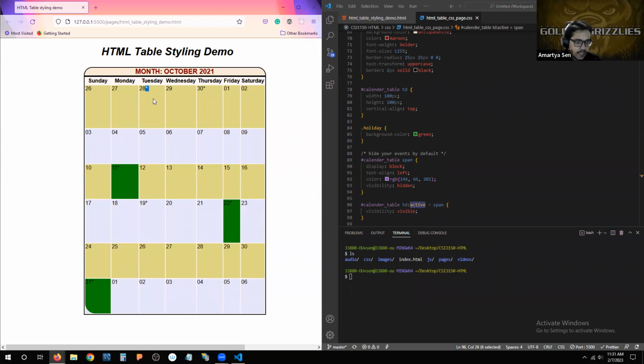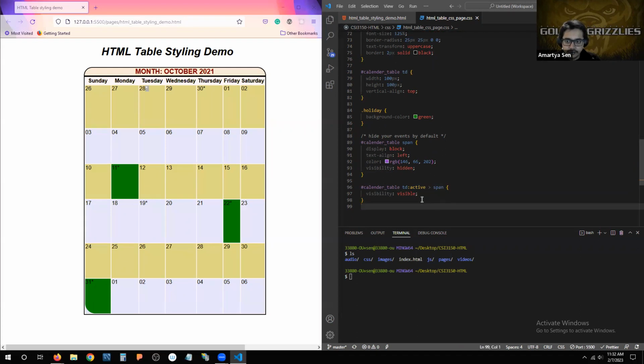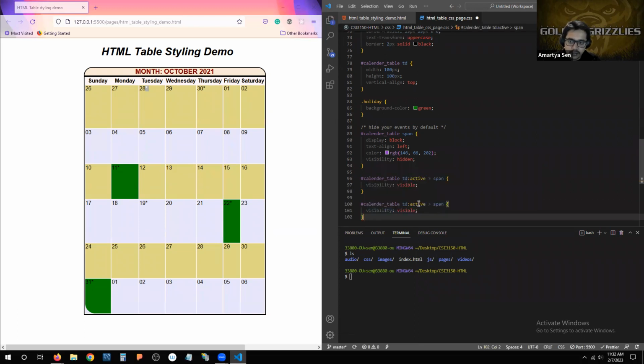So if you want to do something else, for example, instead of clicking it, let's say you just want to hover over it. What I can do is take this. All right. Instead of putting it as active, I can do the previous thing that we have already seen, that if I just hover over it, then I can show it. So this gives you another pseudo class to learn, which is not just hover, but you can also do active, right? So this allows you to apply some sort of basic user interaction on this whole page.